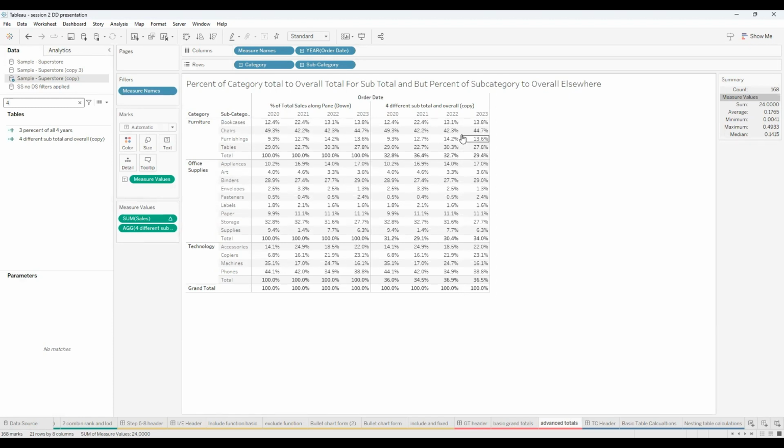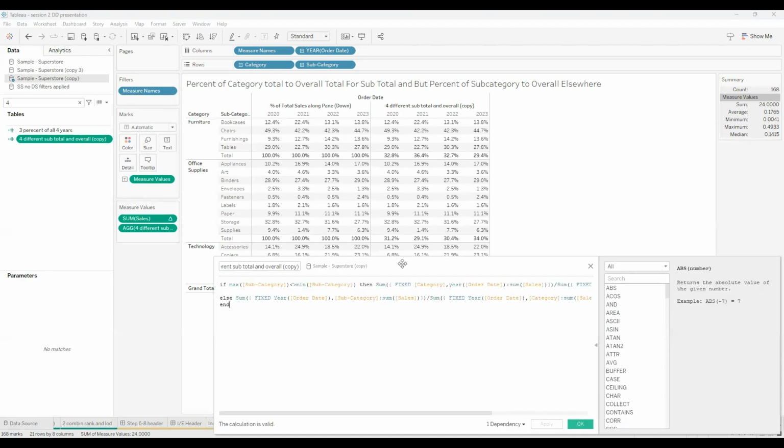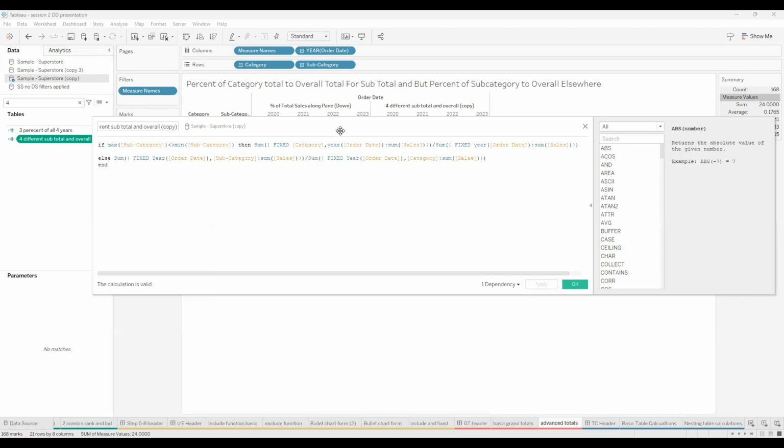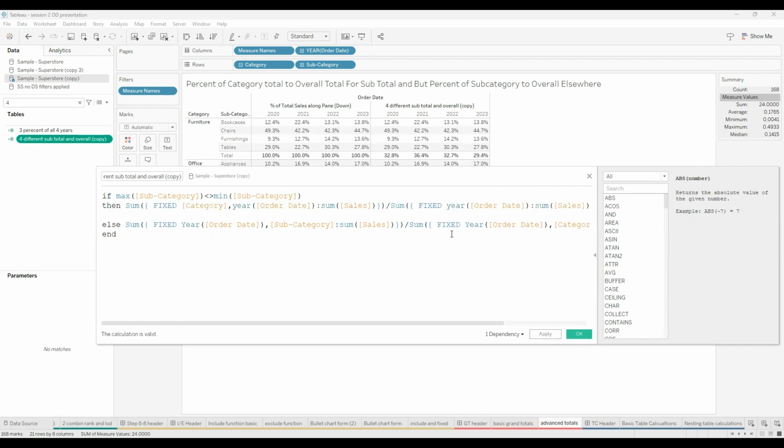I might want to look at this differently, and I might want to see in terms of the total. These are the same values here. But what is this total as a percent to the overall sales? The overall $2.3 million worth of sales. And that's what this value is right here. Let's take a look at how we got that value. And this gets to be a little bit complex, so just bear with me here.